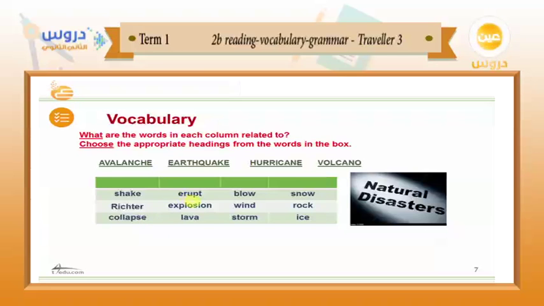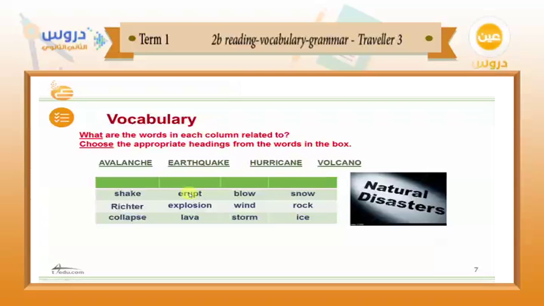In the second column, you have erupt, explosion, and lava; blow, wind, storm; and finally snow, rock, and ice. So what is the thing that shakes, and we measure it on Richter, and it collapses? Is it avalanche? Is it earthquake? Is it hurricane or volcano?